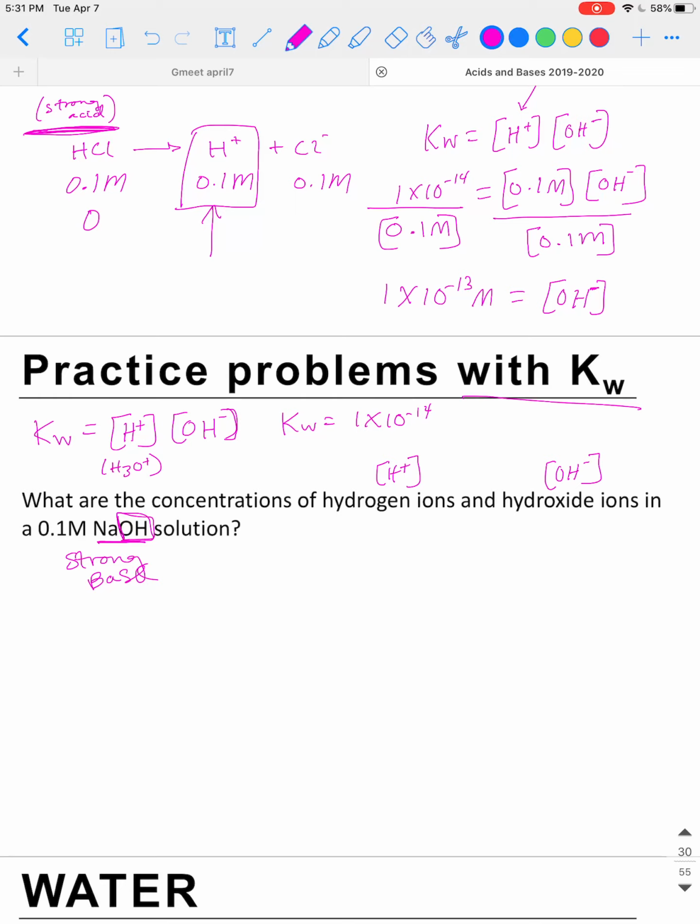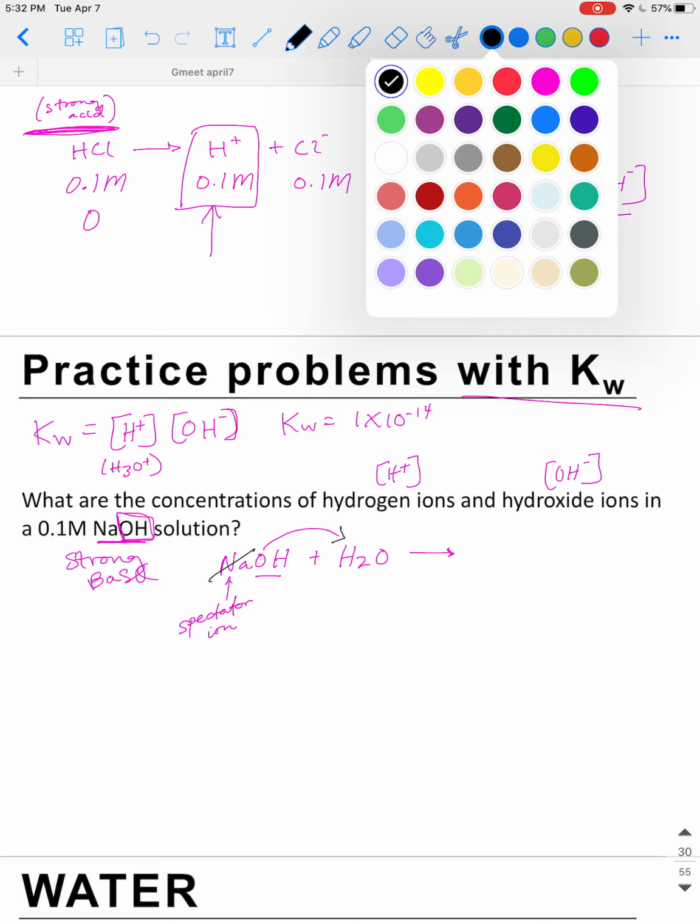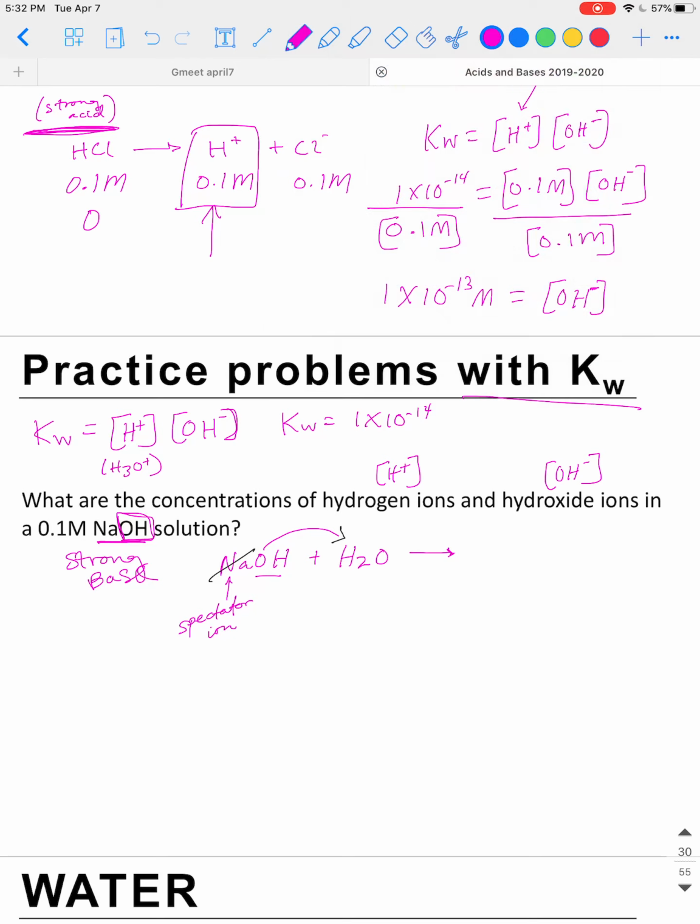So if we write out the dissociation reaction, NaOH plus H2O, I'm going to draw a single arrow because we will have no reversible reaction here. This is going to be the base. Remember, sodium is our spectator. We don't care about sodium. So honestly, we're going to cross it out because it's like it's not even present in the reaction. So we have OH minus, it's the base. It is going to grab a hydrogen off of water. When it does so, what's left over from water? Well, OH minus and H2O.